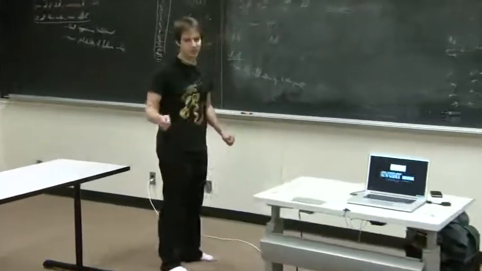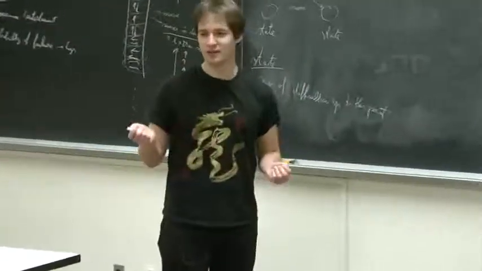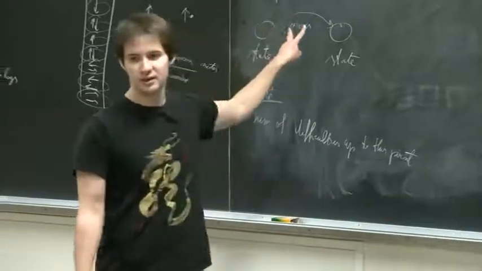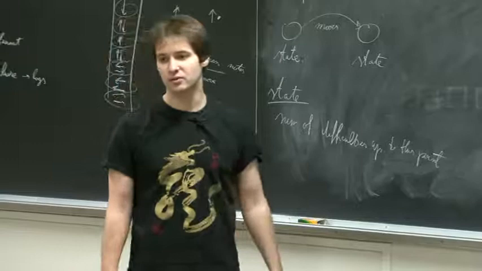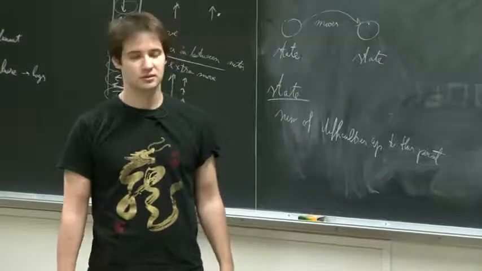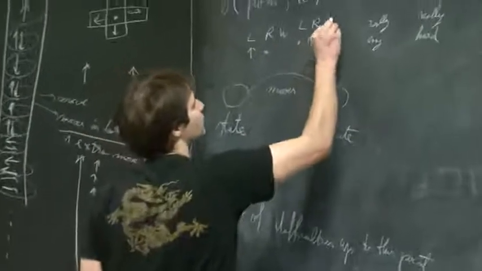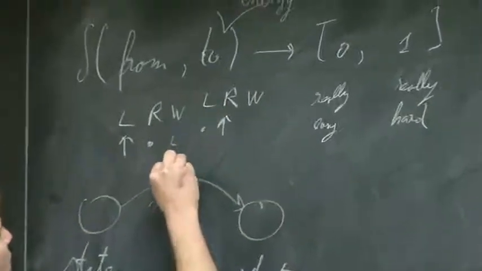So if I want to allow for these moves, if I want to go past the stage of very beginner, aside from keeping track of where my feet are, I have to keep track of whether my weight is on my left foot or on my right foot. So I would actually have L, R, and W, where W is either L or R.